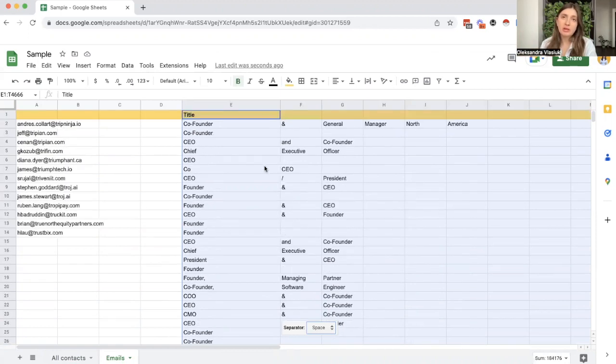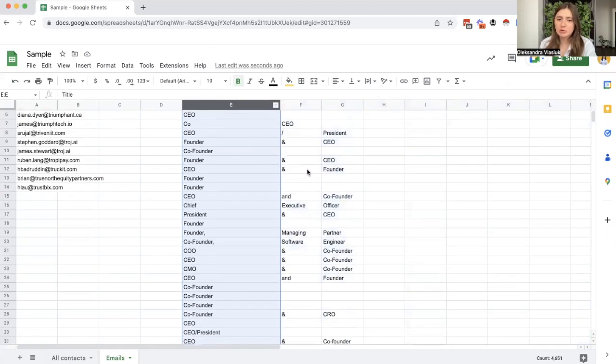This is super helpful when you are cleaning first names, for example. Some people have some abbreviations in their name, like doctor or something like this, or even emojis. If you pick this column and use the separator space, they usually have a space between the name and the emoji, for example, or the abbreviation. You will easily sort out everyone who has something in their name that should be reviewed or cleaned up.